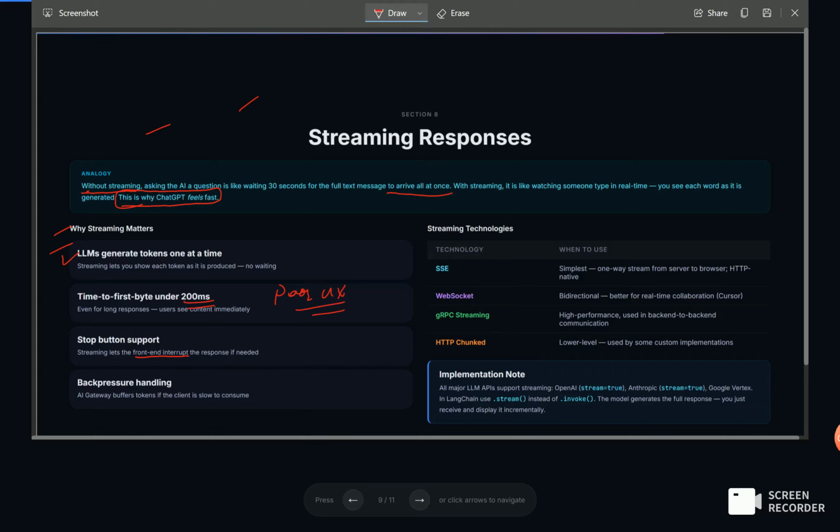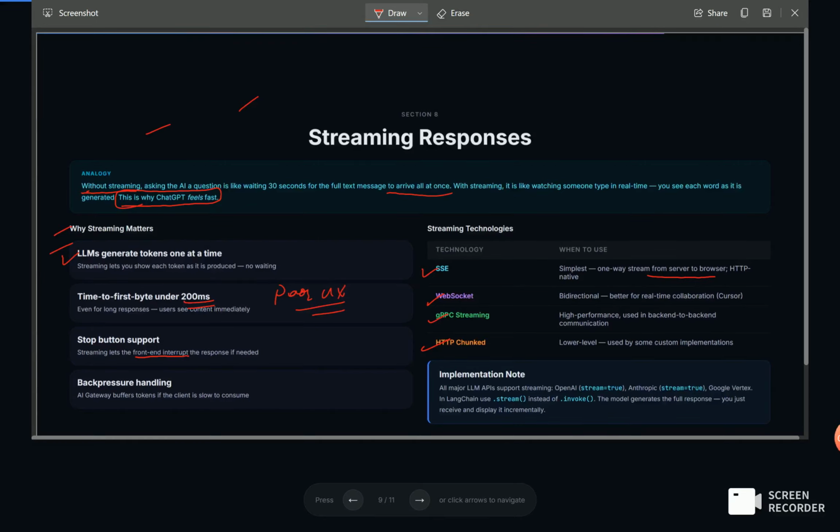Let's discuss streaming technologies and when they should be used. These are some of the streaming technologies: SSE, WebSocket, gRPC streaming, HTTP chunked encoding. Now SSE, that is server-sent events, is the simplest option. This is a one-way stream from server to browser. That is HTTP native.